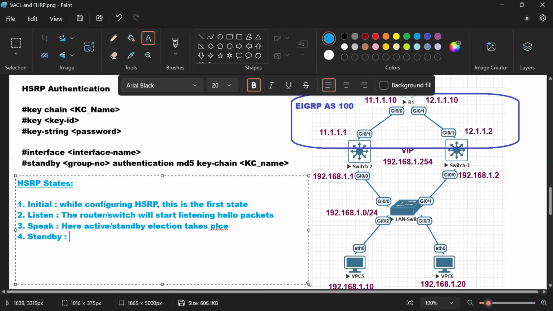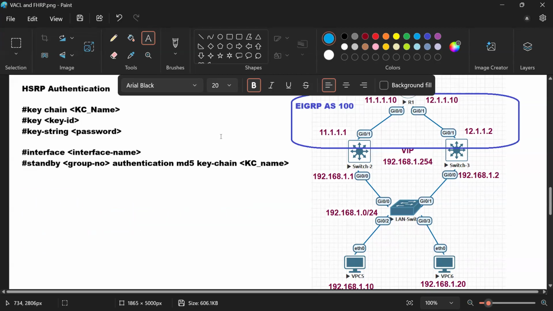Standby, this is the backup one. And active, this is the one who is forwarding the traffic. This is clear. These are the HSRP states.